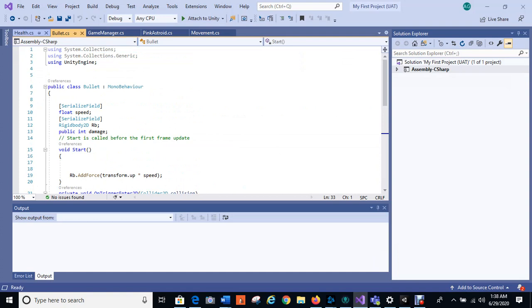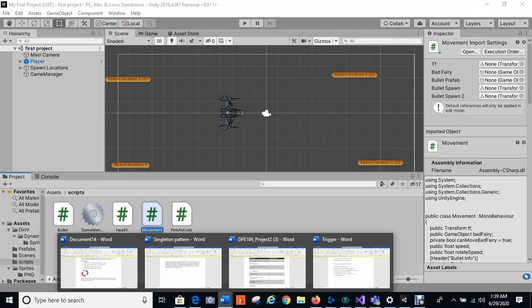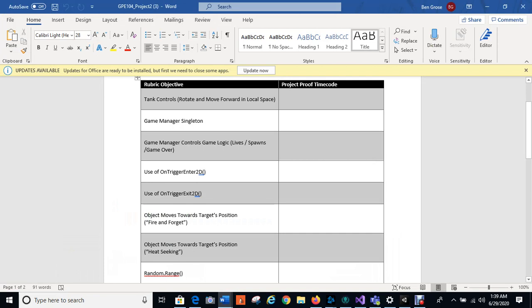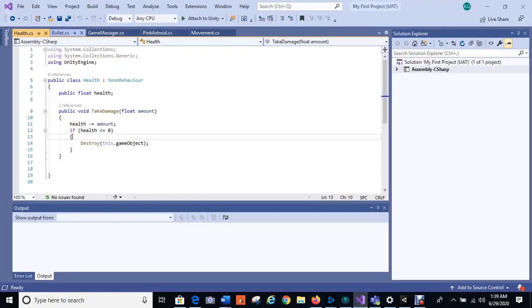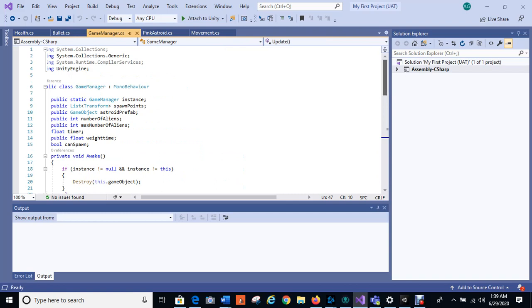Let me see. Health script, sorry, I'm really late. Okay, so I've got a float health, and I just attached the health to all the enemy spaceships and to the player itself. And yet again with another destroy game object. I know I have more on trigger. So where did I put the rest of my trigger? Okay, so the bullets had OnTriggerEnter2D with that collider. Where on earth did I have another trigger?